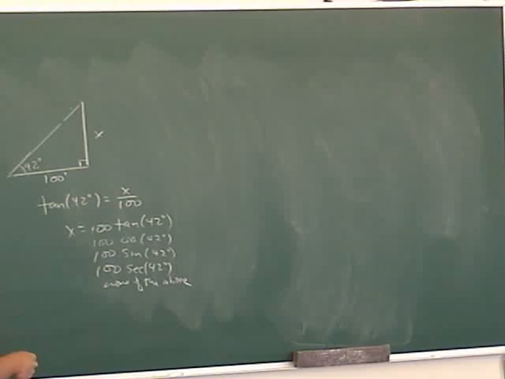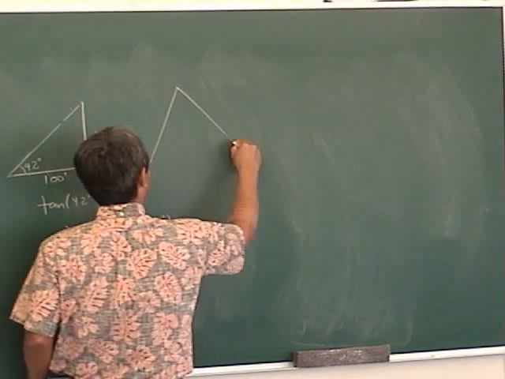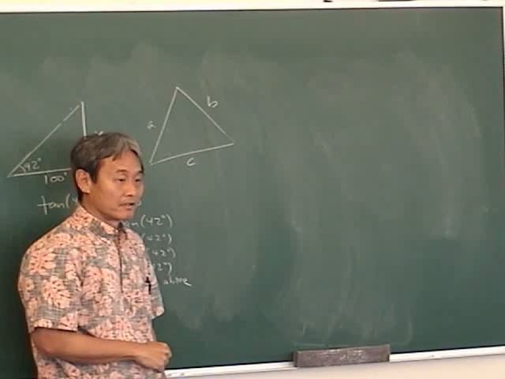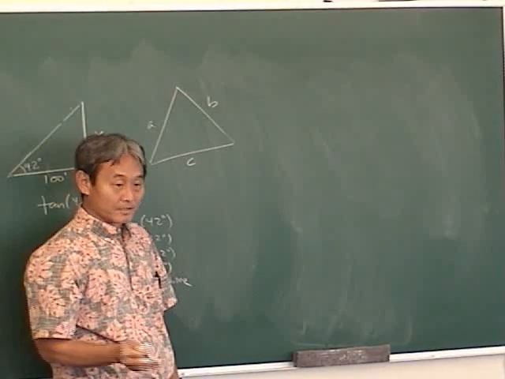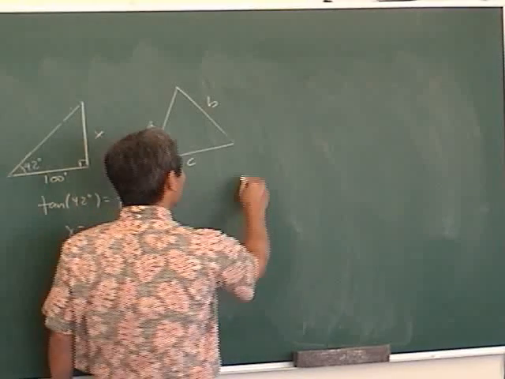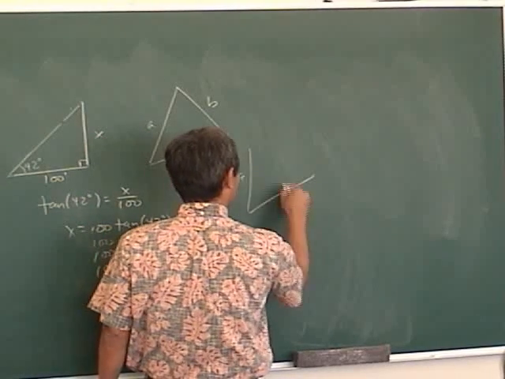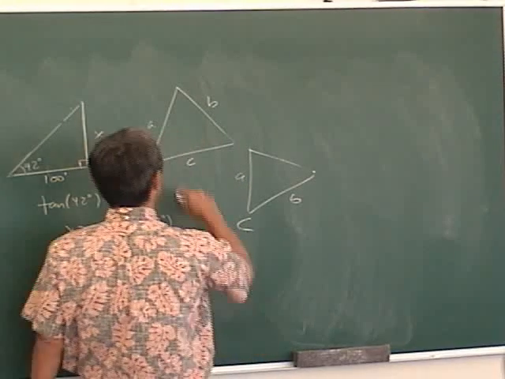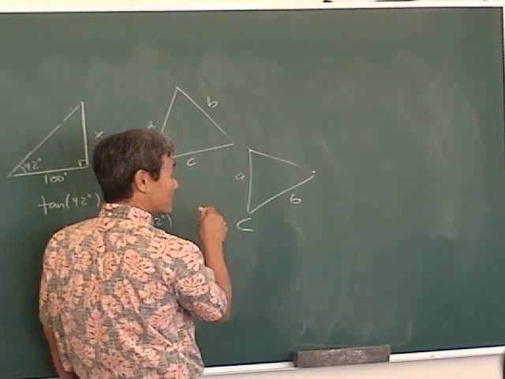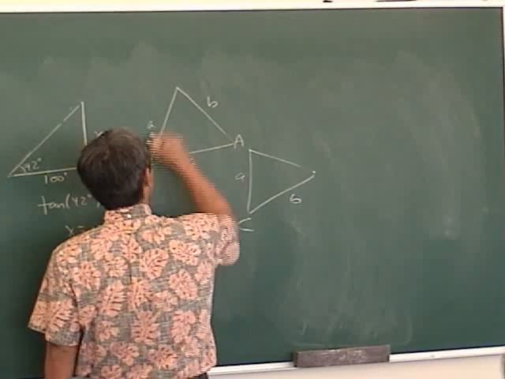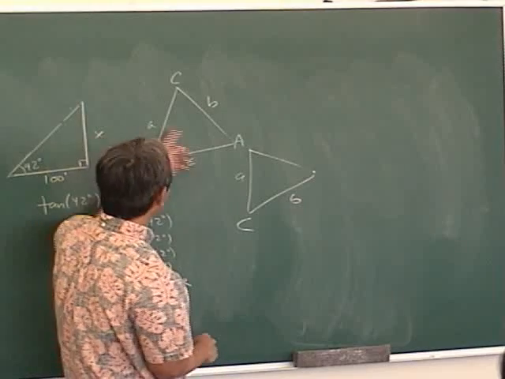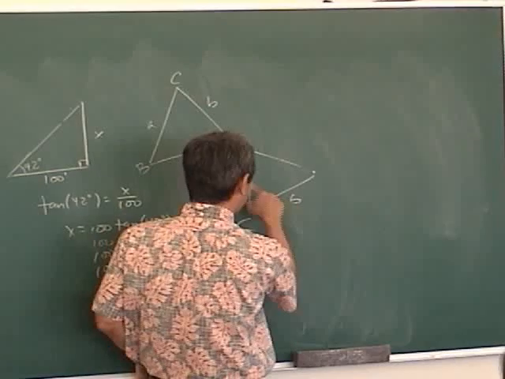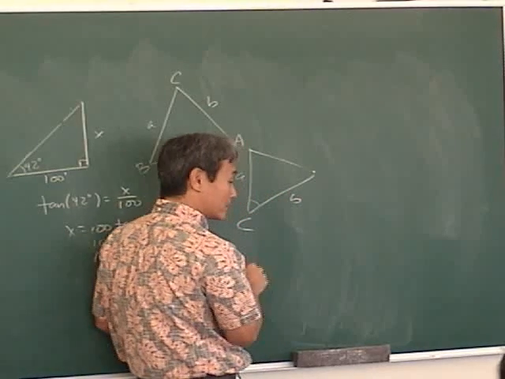And what about areas of triangles? If you know all three sides of a triangle, what's the fastest way to compute the area? Heron's formula, right? We talked about this already. What if you know two sides and the included angle? Now I'm assuming we know the basics about triangles. We use lowercase letters to represent the sides and capital letters to represent the angles. Side a is always opposite angle A. We learned this last year, right? So if you know two sides of a triangle and the included angle, what's the fastest way to find the area?